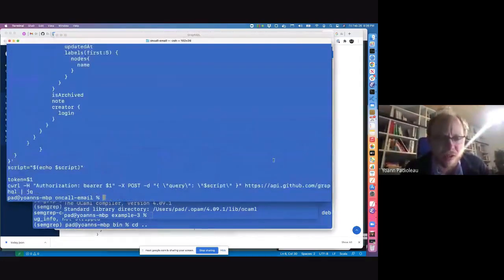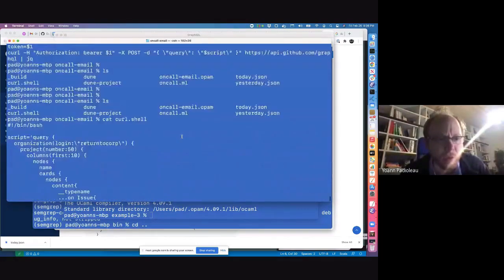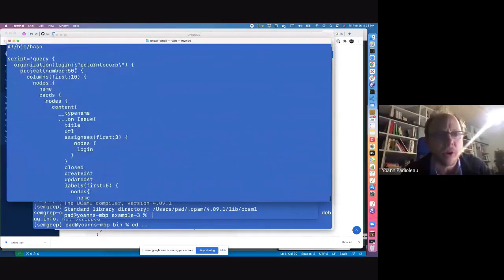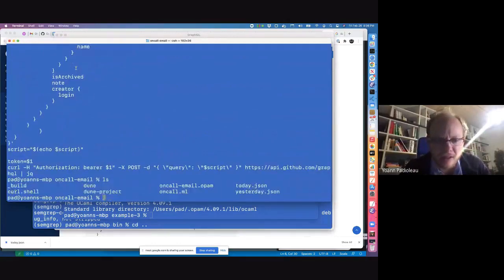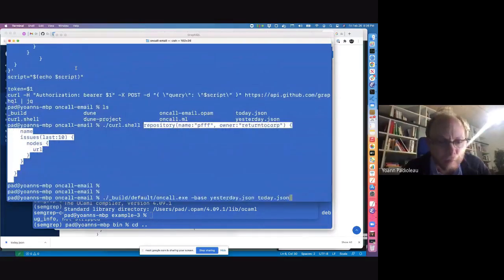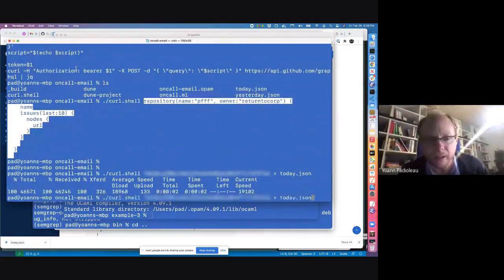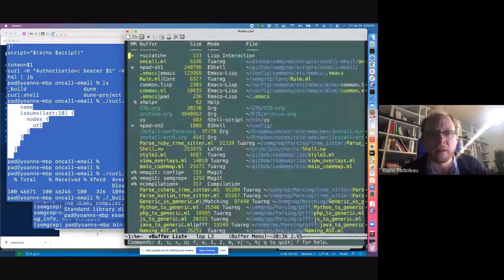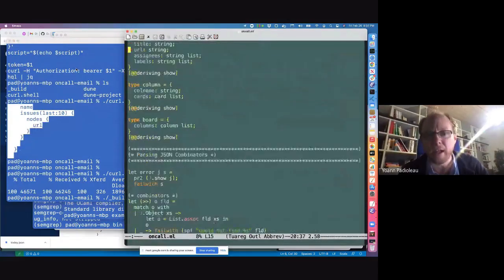And then I created a small project. You have this script called curl.shell where I put the queries that I've developed before. So you see the organization and so on. And then I run this script once with my token, and I save it into the today data. And then I have another program written in OCaml that basically parses the data and computes the differences.